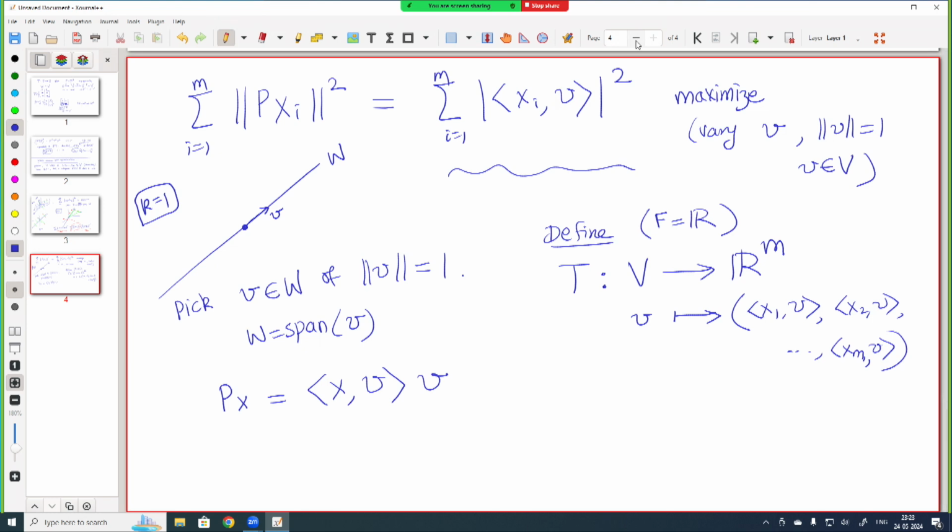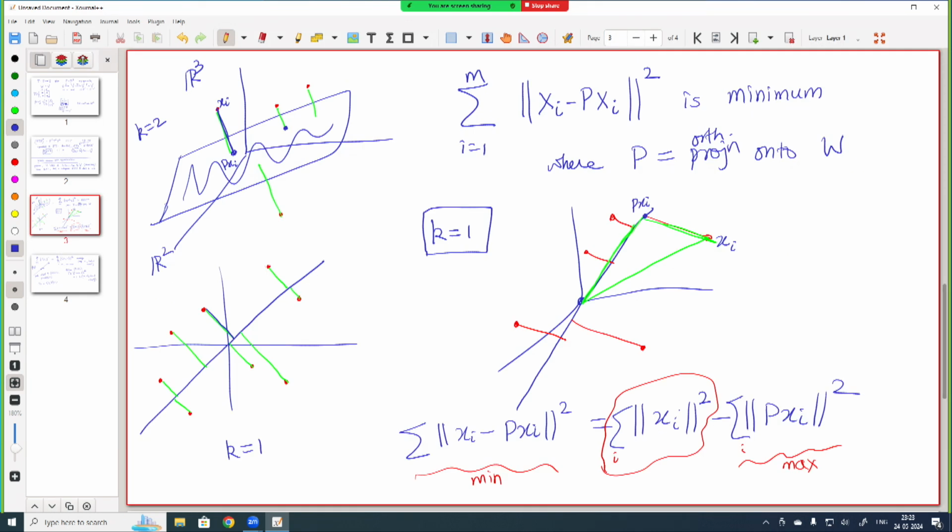No, it is minus, because see this xi, this guy is the hypotenuse, and xi minus pxi is this vertical segment, right. This fellow is xi minus pxi, this side is pxi, and the hypotenuse is actually your xi. So I have just used Pythagoras theorem: hypotenuse square minus one of the side squares is equal to the other side square. So it is minus. Is all right?